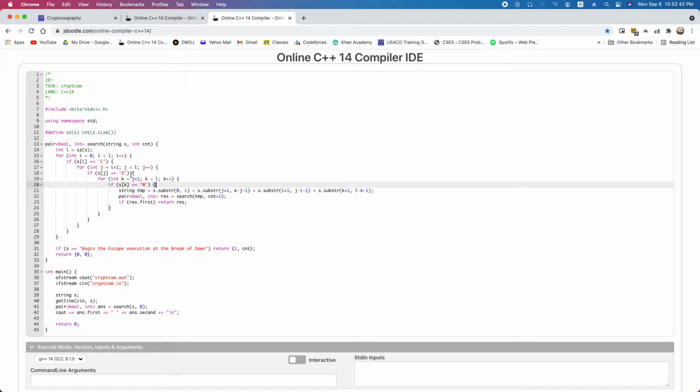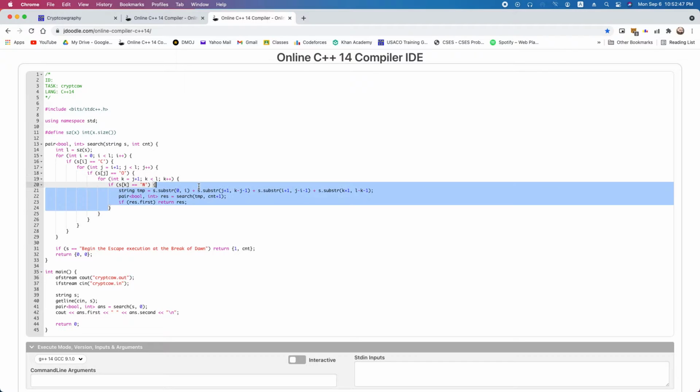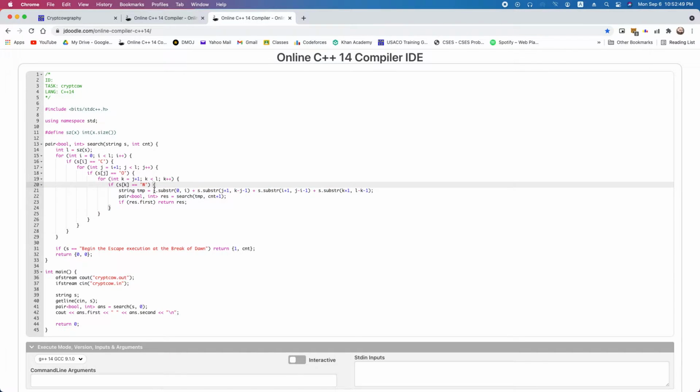If these match, then we should swap whatever is in between the CO and OW. To do that, we will use the substring function. First, whatever is before the C will remain the same, and whatever is after the W will remain the same. So this is after the W, and this is before the C. Here we have all the indices stored. This is the first part, the part from O to W. We should put this in front of this C to O because we're swapping these two places.